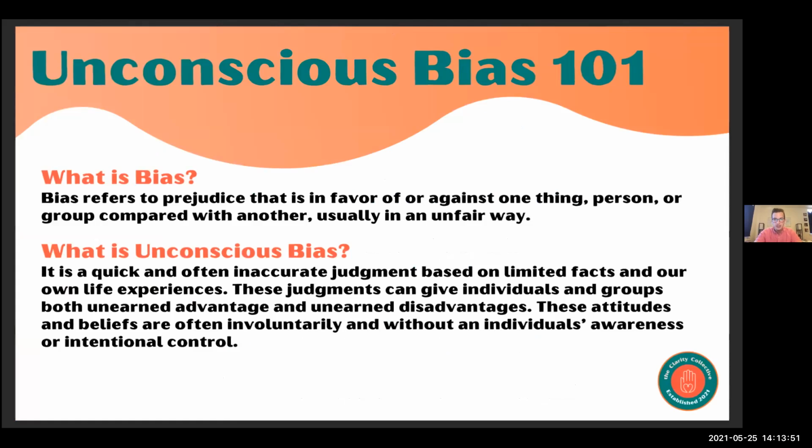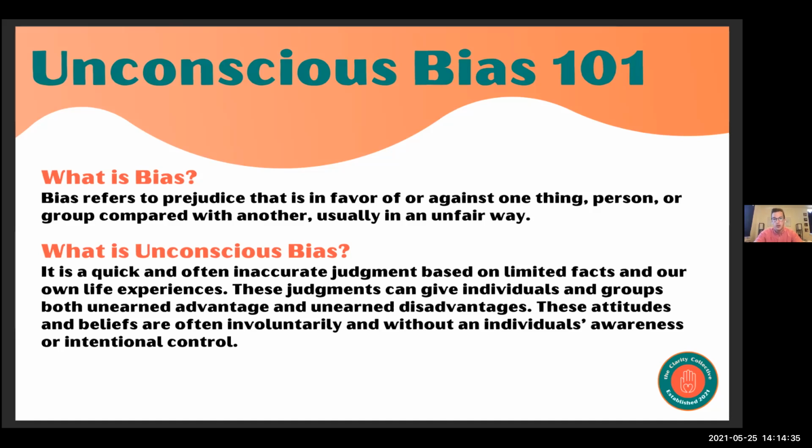Great. So first up on the docket, we have unconscious bias 101. More definitions, so feel free to read through those there. But biases are developed over the course of a lifetime. It begins at a very early age through exposure to direct and indirect messages all around us. So think media, punishment and rewards, education, peers, your family. And these learned associations cause us to have feelings and attitudes about other people that are based on characteristics such as race, ethnicity, age, gender, sexual orientation, socioeconomic status, and so on.